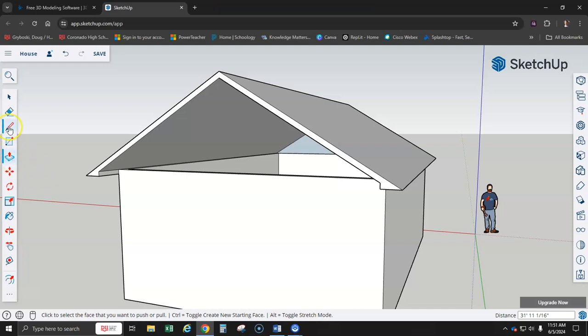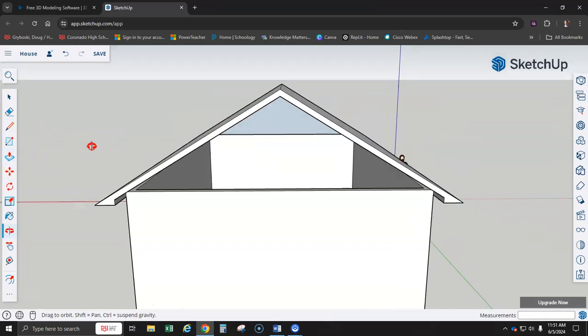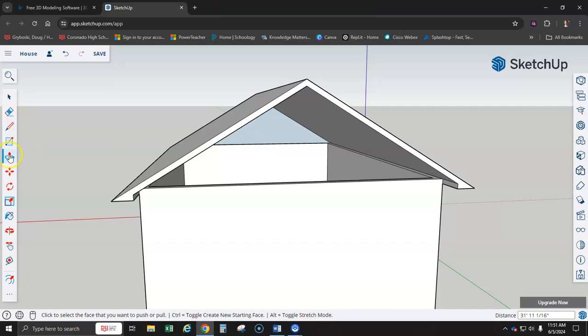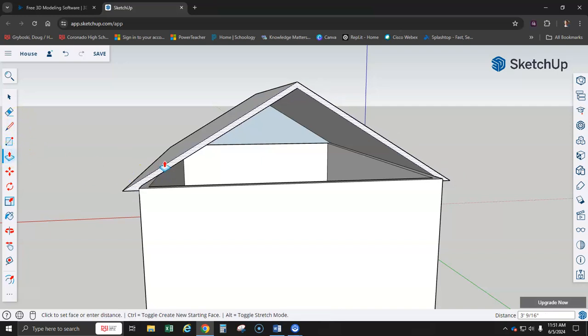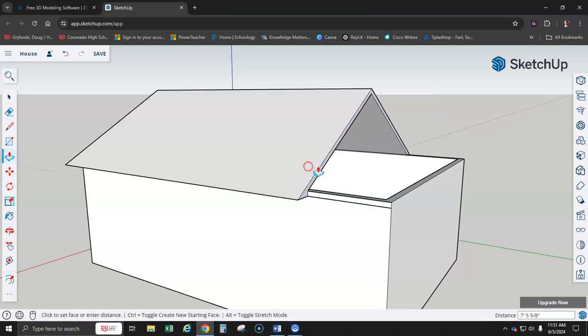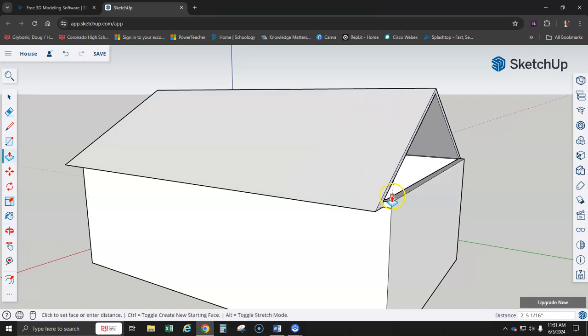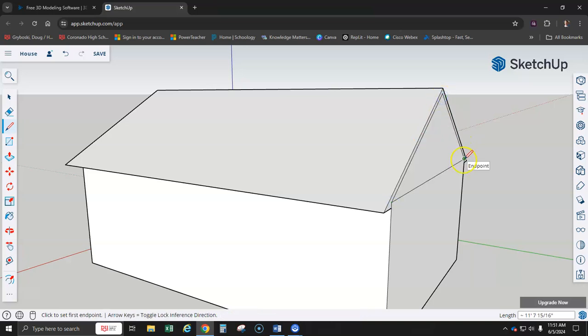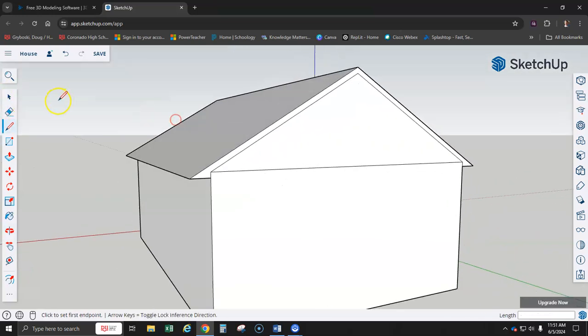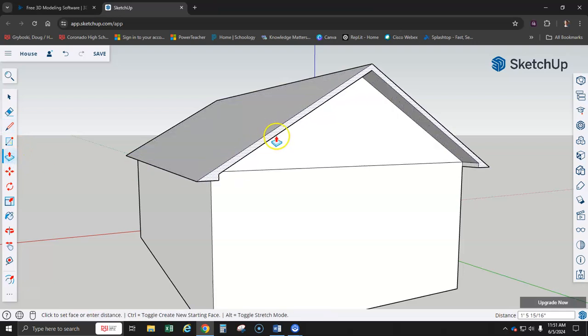We can fix that easily. So what I can do first is use the push-pull tool and put this back so it's on the edge. I'm going to get it from the angle here. And it kind of sticks when you get to the edges right there. I'm going to click. Now I know where the front surface is, and I can use the pencil tool and fill it in. Oops, I didn't even have to finish the whole thing. Look at that. And it filled it in for me. So now I can take the push-pull tool and bring it out as much as I want.